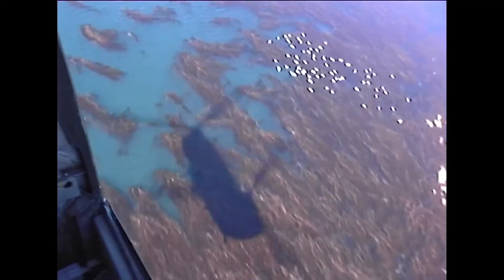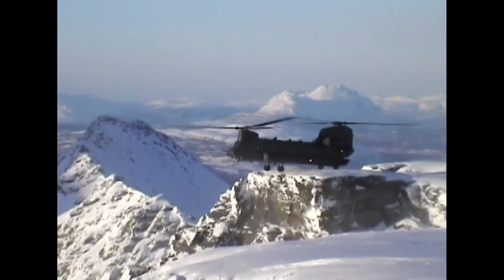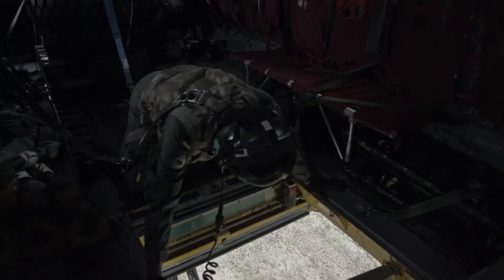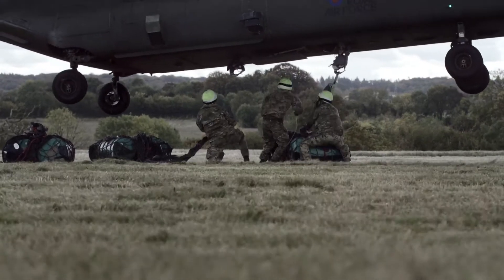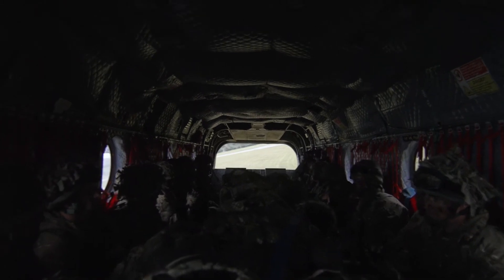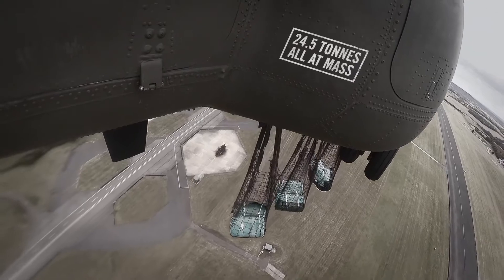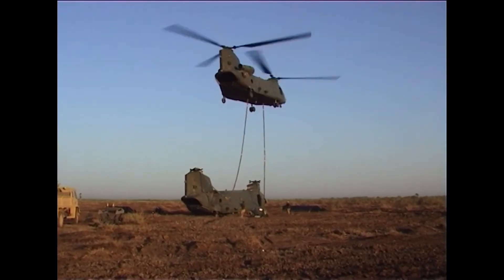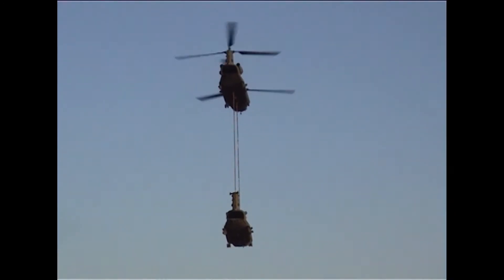We can operate from aircraft carriers and from austere desert bases. Despite the size of the helicopter, we can land on an area not more than 10 feet by 10 feet. The range of tasks it can carry out is incredible, from under-slung loads to trooping, carrying 30 troops at a time. On two engines we can fly up to 24 and a half tons max all-up mass. Even on one engine you can fly up to 17 tons, and that is designed so a Chinook can lift another Chinook, which I believe is the only aircraft in the world able to do that.